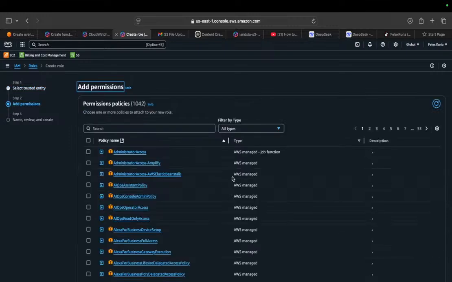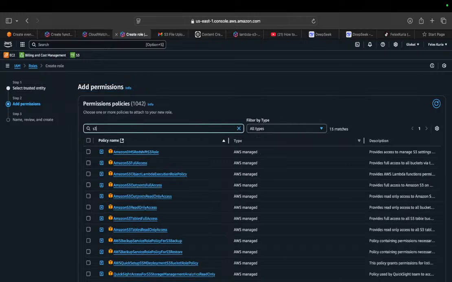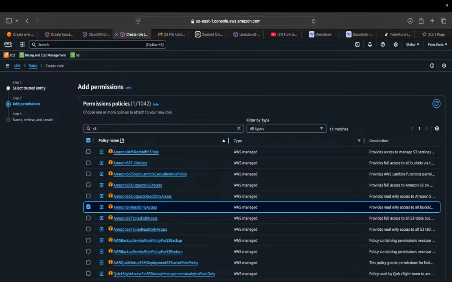We click next, then we want our Lambda to be able to list S3. We can give it read only permission.